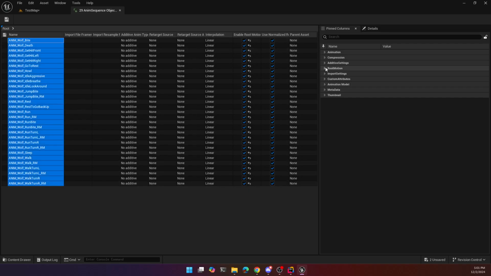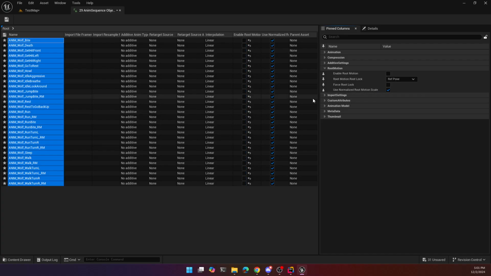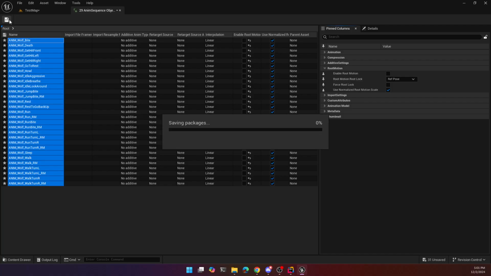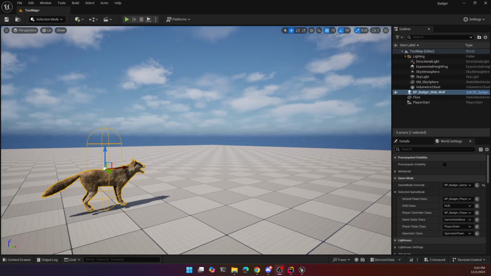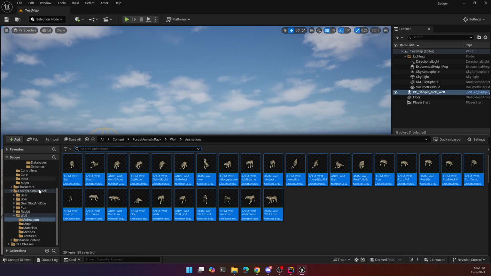Because like I said, I am just not a fan of animation blueprints. The motion matching stuff is so much nicer. I'll pause and let this finish.